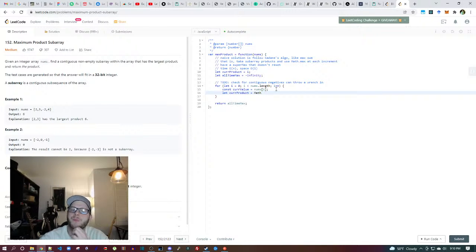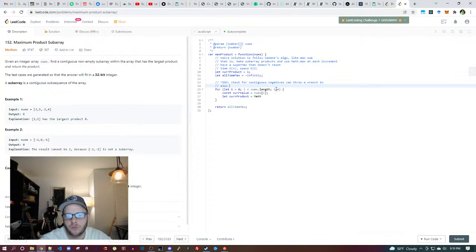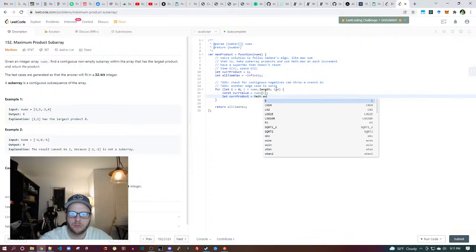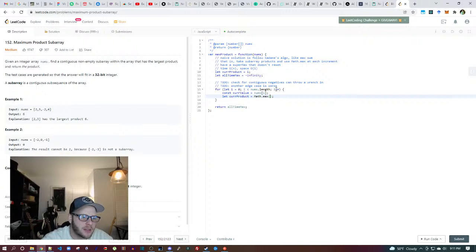Another edge case would be zeros. So the math.max is either the all-time max or the cur value.